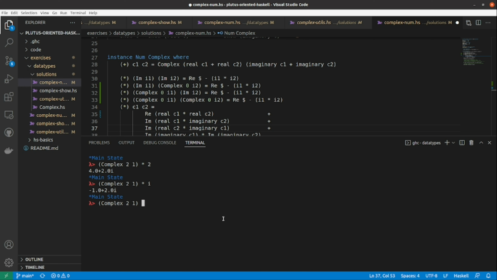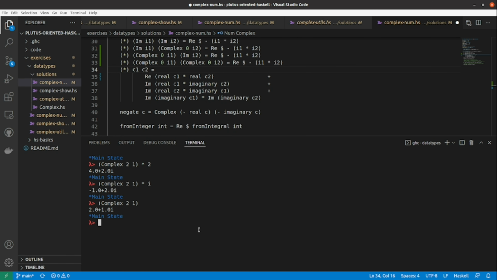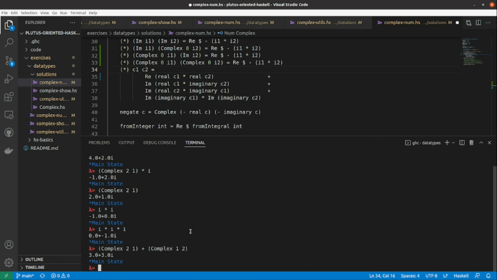In fact, we were working only with this number, and the I is doing what is expected, rotating the complex number by 90 degrees. And we can also try to see if the I definition works, and we see that this is correct. In fact, we return -1 only in the complex form. We can have maybe some more complex expressions, but still the result works. So we can assume that we did a good job.